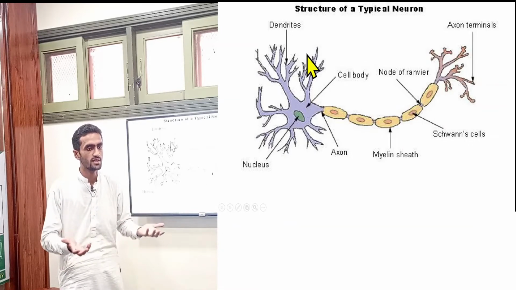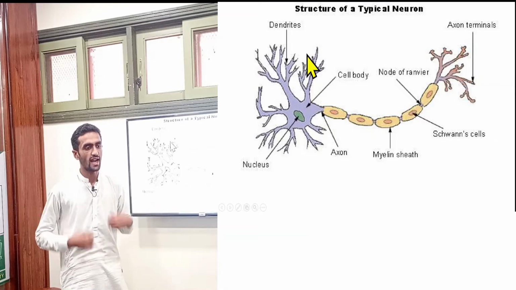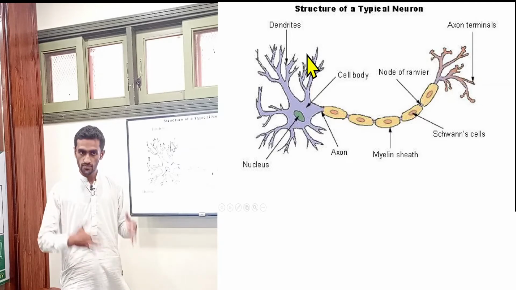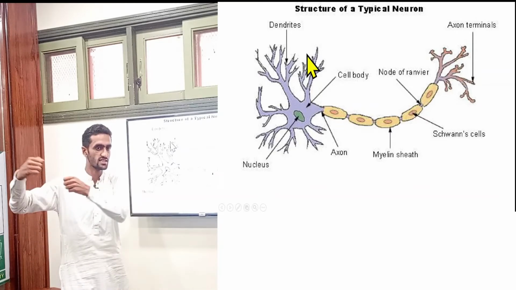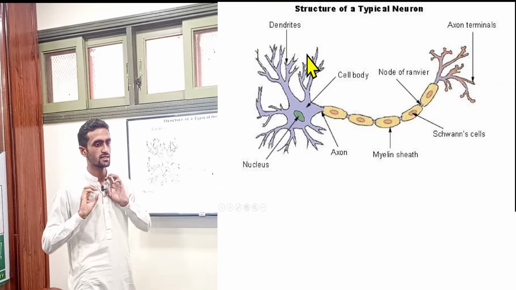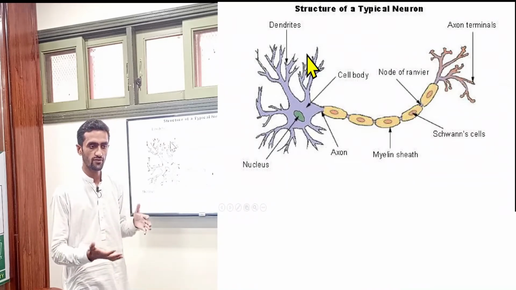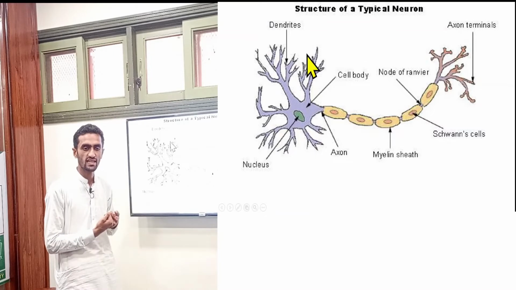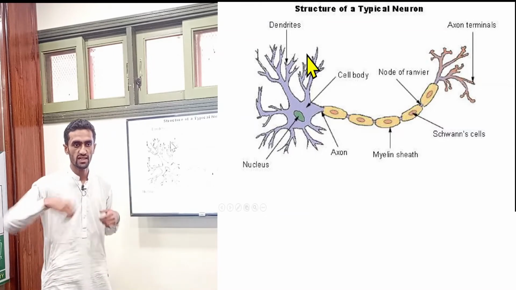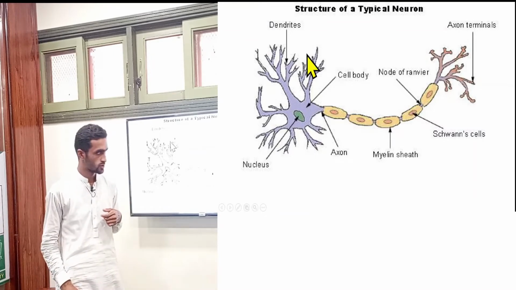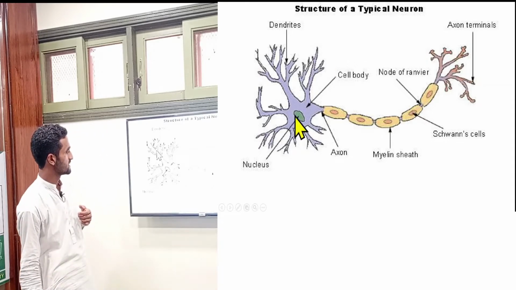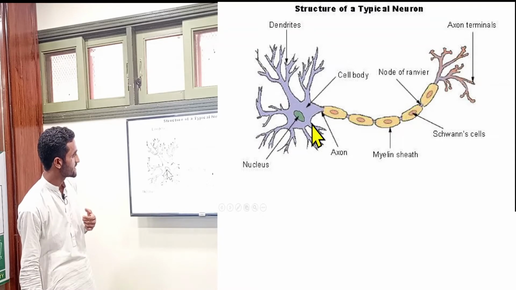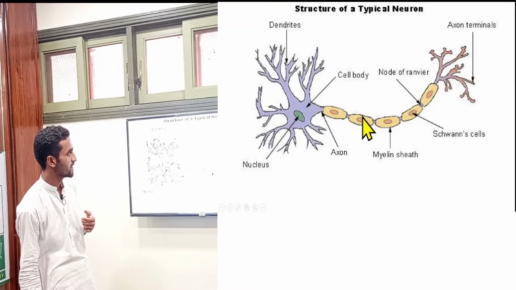Dendrites. For what? Receiving signal. At the effector level, what is present? Axon. So axons take signal from the central nervous system and supply it to the effector. While if you look at the receptor, there are dendrites which are taking signal and sending it toward the central nervous system. So if you look at this, this is the cell body. Alright, so here are dendrites, here is the cell body, these are axon.